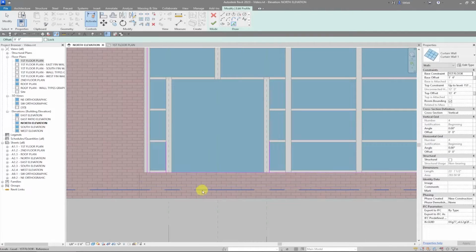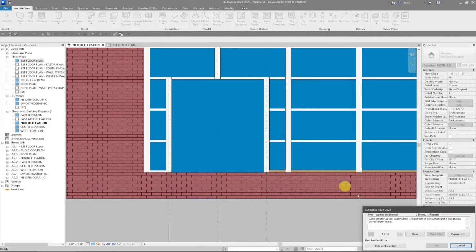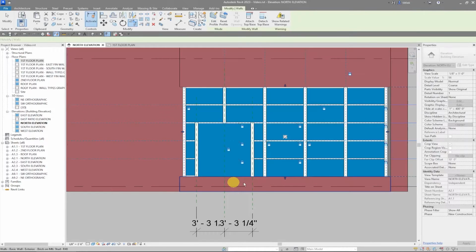I'll leave those alone. I'm also going to find the floor. That one I should be able to lock, yeah. So now I can trim these up. So I want to trim that to that, this, trim this one to this. And now this here, first I can split it. So I can split that line. The split tool works on lines as well in sketches. And now I can trim this to this and this to this. Now I hit the green check mark. Now you may get this warning where it wants to delete some mullions. That's fine. That does happen.